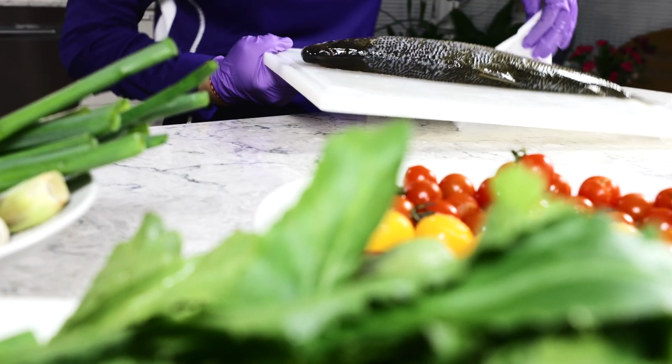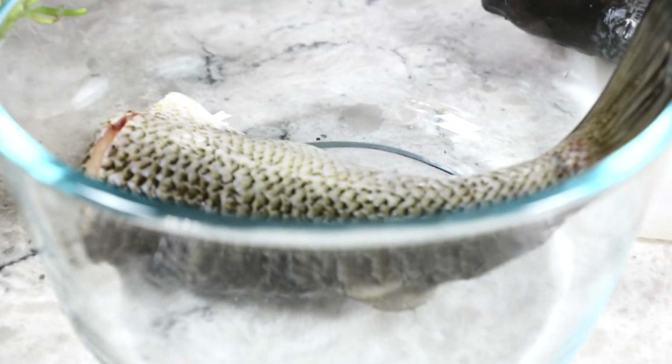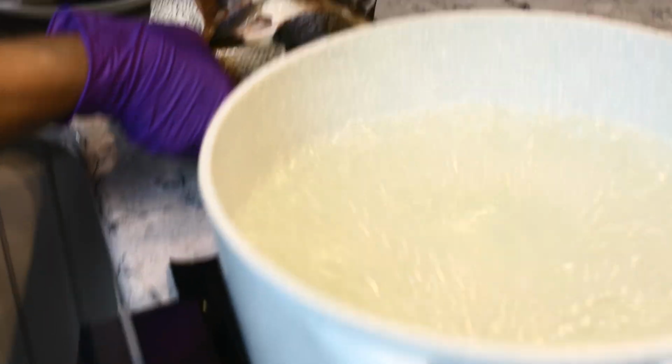Next, we'll prepare the fish. Cutting the fish is very easy. I chop the fish into chunks that are 2 to 3 inches in length. Nothing goes to waste in my kitchen, but feel free to toss out any sections you don't like. Once the water is boiling, put the fish into the pot.